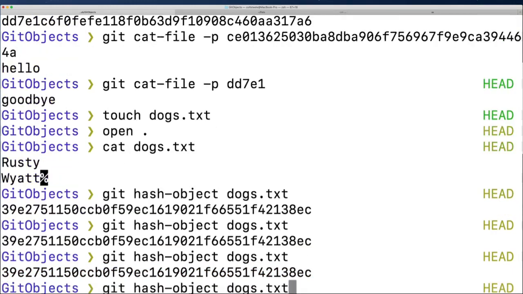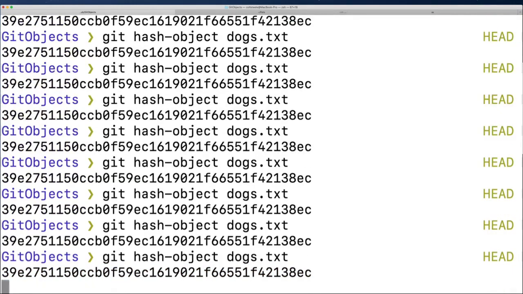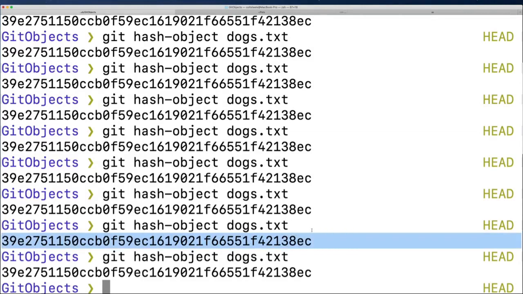So assuming that file doesn't change, remember how this works. The same input gives you the same output. Well, that's really important for how Git works because it can very quickly tell, oh, this file hasn't changed. It's giving me the same hash that it had before. But as soon as I change anything, a single space, a capital letter to a lowercase, the entire hash changes and Git can detect that.